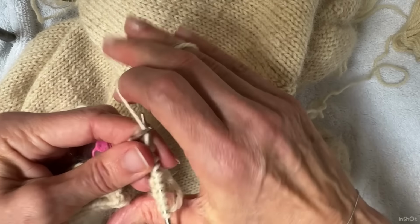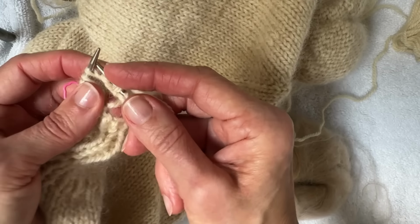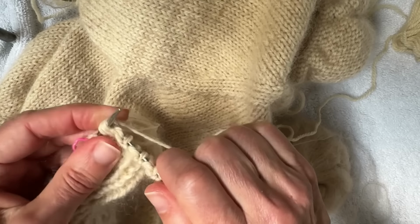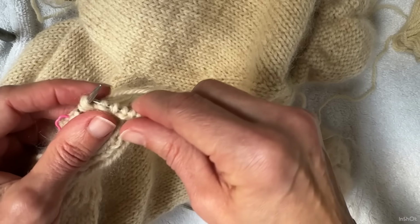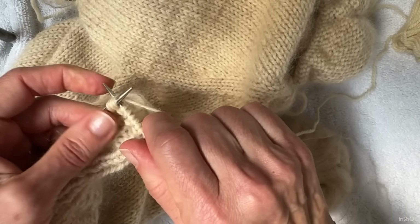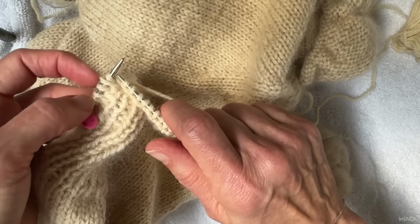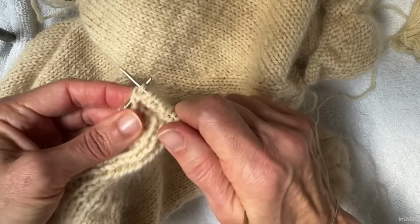Slip, and then this last one, make sure I don't lose it, push it up to here, and I'm going to knit these two, this one plus the first one, knit those two through the back loop. If I can get it. What have I just done there? Something looked weird there. Oh no, that's fine, just got to knit those two through the back loop. I'm trying to grab the next one as well. There we go. Oh, I feel like I've grabbed some of that. I've grabbed that guy's mohair. Got to be a little bit careful when you've got two strands of yarn, not to steal the wrong part of a stitch.